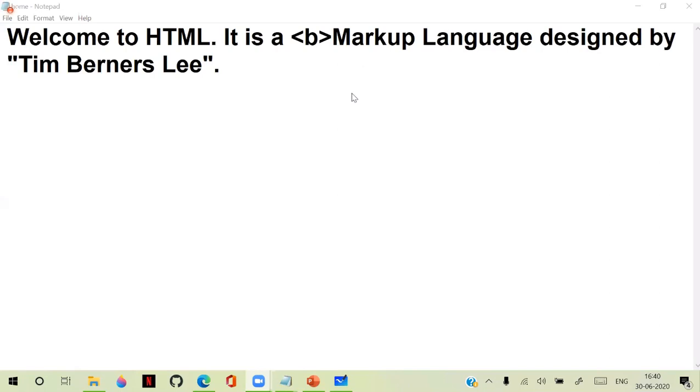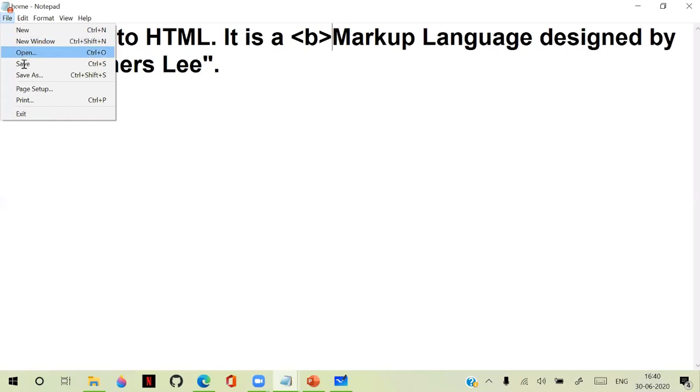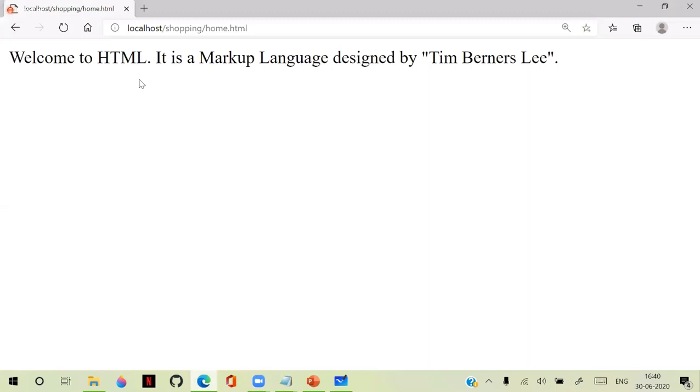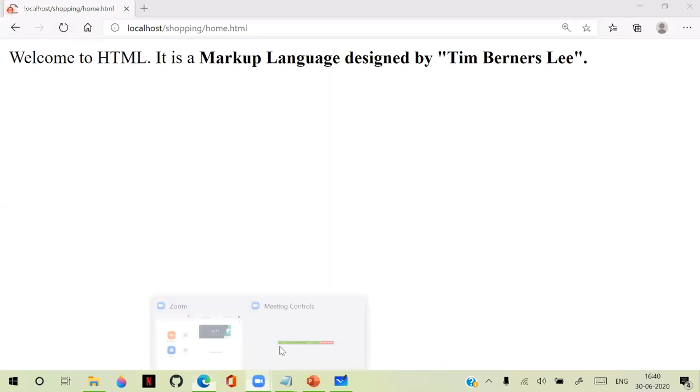Without attributes, can it present anything? Let's observe. I will save this and refresh here. You can see it starts returning bold and it continues bold up to the end. So now understood, is it able to return a presentation without any attribute? Yes, it is able to return a presentation without any attribute, right?